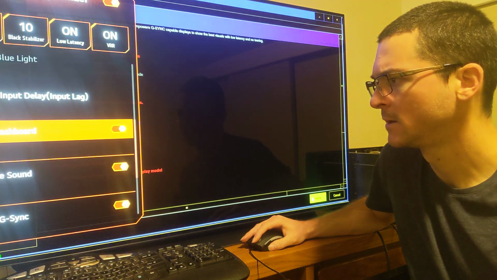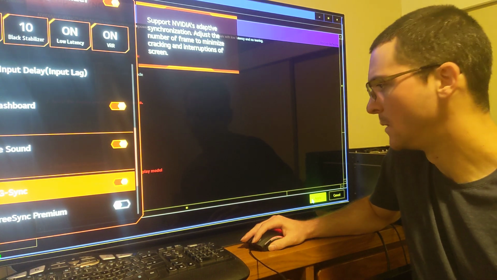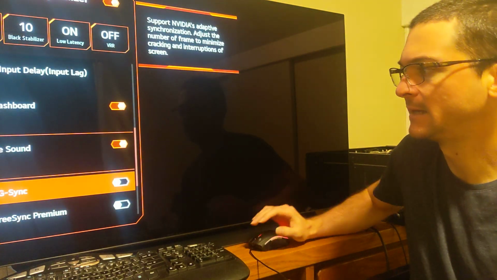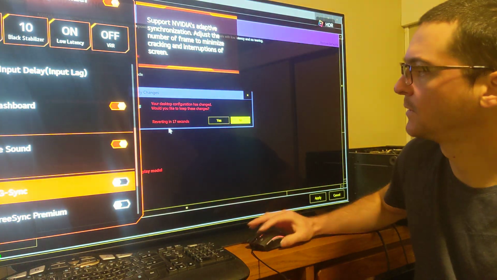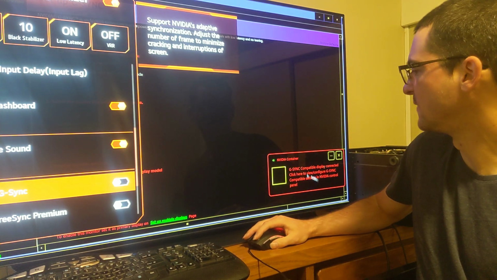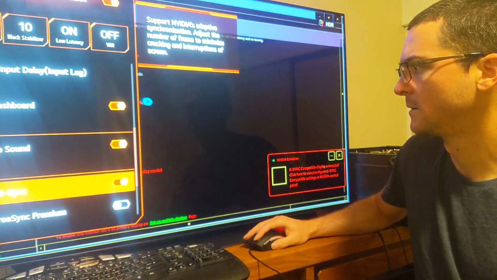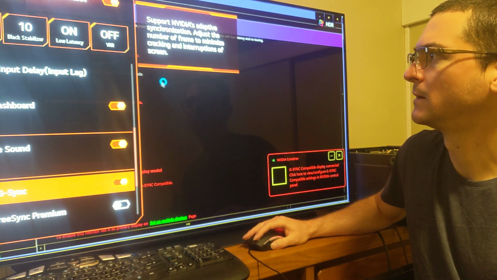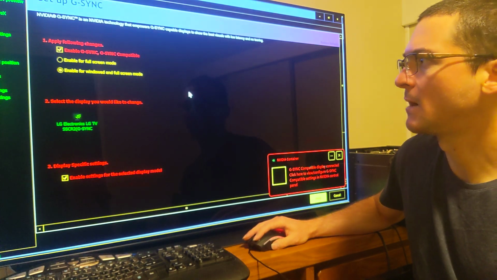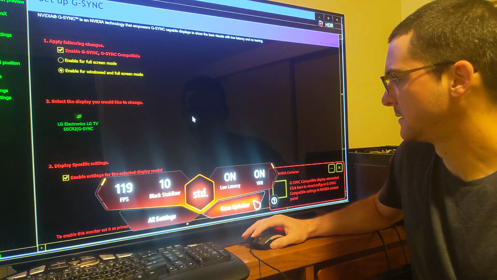Sometimes it doesn't work, but this is the way I fix it all the time. This gets fixed all the time, one way or the other. So I have Gsync off, and I hit off on the TV and off on the computer. Okay, so if you see this sign here, it might just work now. Let's activate it on the NVIDIA control panel. So when you see this, it's probably going to work already without you having to hit restart 64.